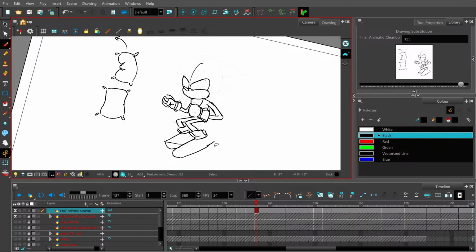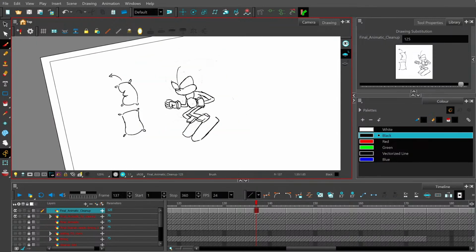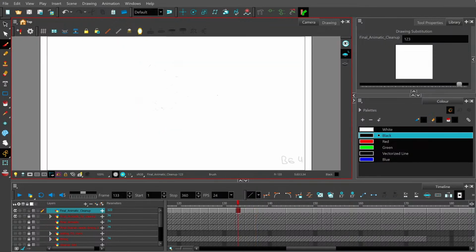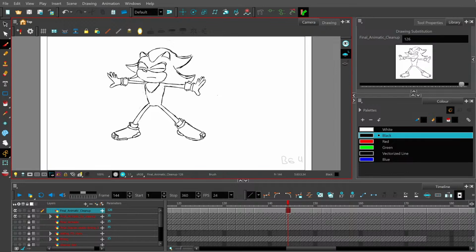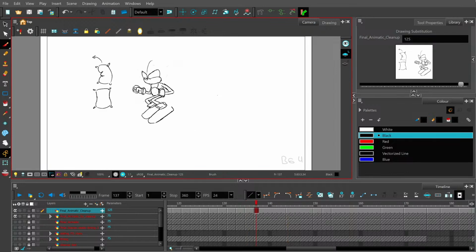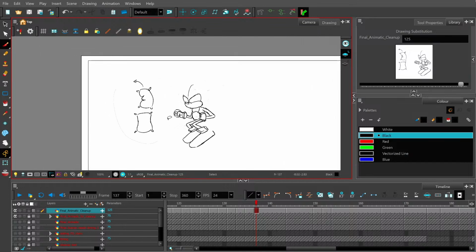I think we might have to come back to this pose, or I'll work on it on my own a little later. Let's just see. Yeah, overall, he's gonna have to be a bit bigger.